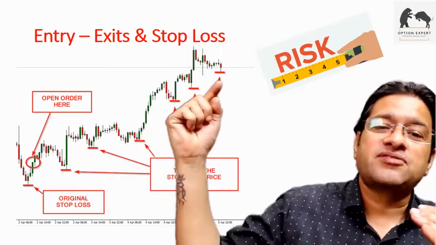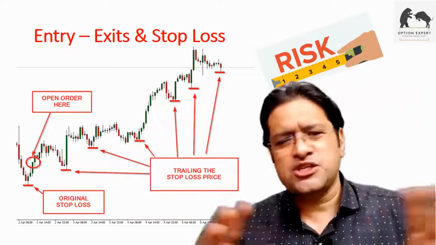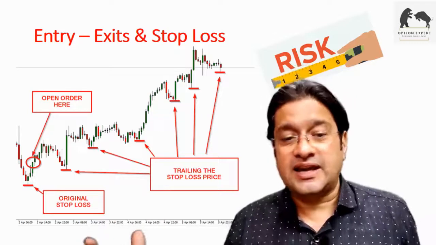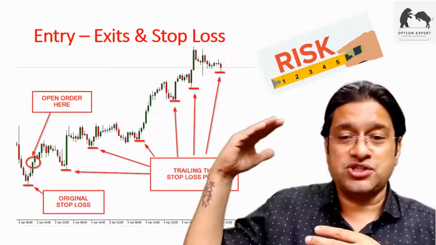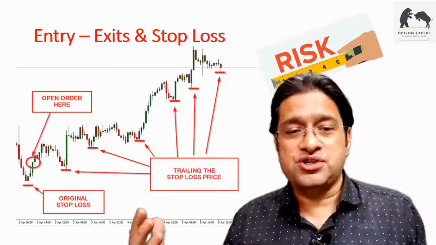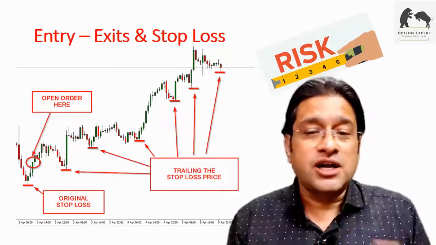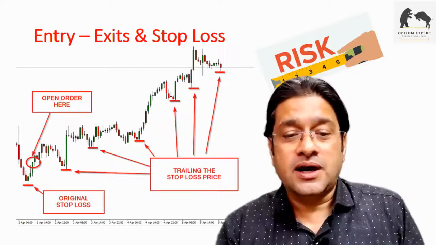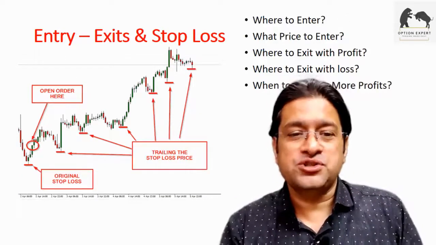Then when there is a big trend reversal, you can actually liquidate at any of these places. You can actually sell. These are your trailing stop loss. This is how, if the trend is right, you can carry your position. Whenever there is a reversal of trend, you can close your position, wind up your position.